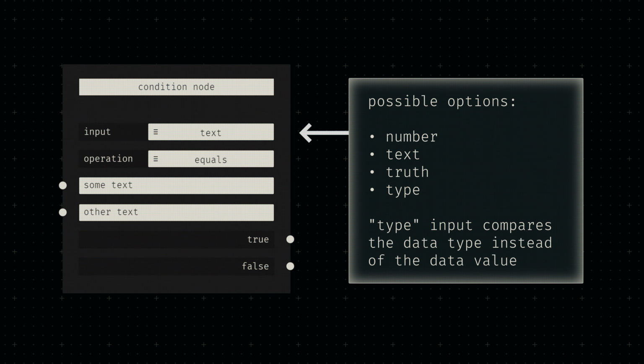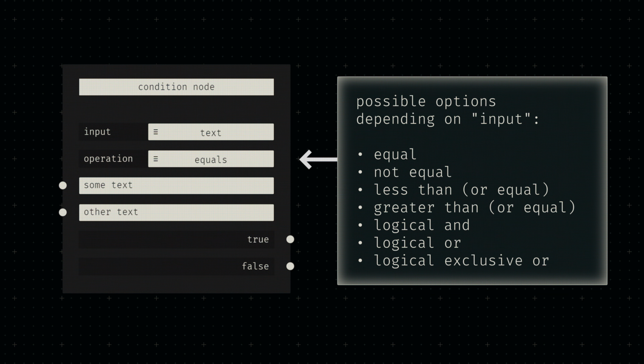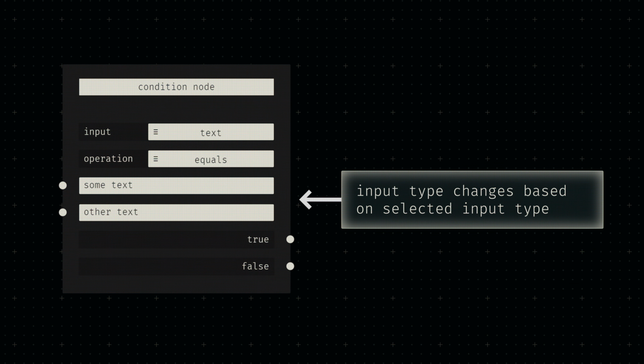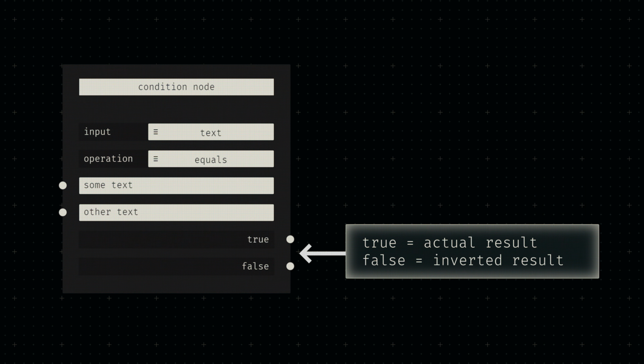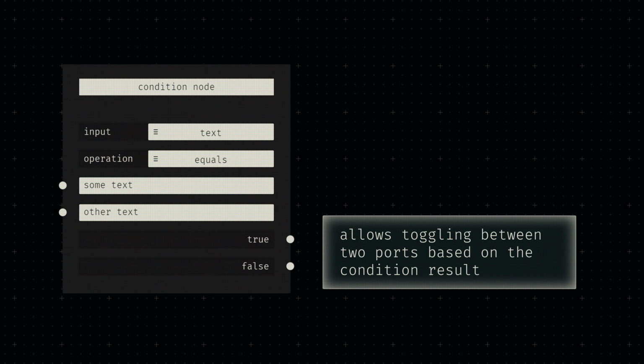The first selection input specifies what the incoming data should be interpreted as. The second selection provides different Boolean operations we can apply to the specified input. All of these operations are binary, so the next two sockets are always reserved for two operands. The resulting truth value is then provided in the two output sockets at the bottom. The first output leaves the result as it is, the second inverts the value. This is done to allow activations based on a condition returning false, for example.